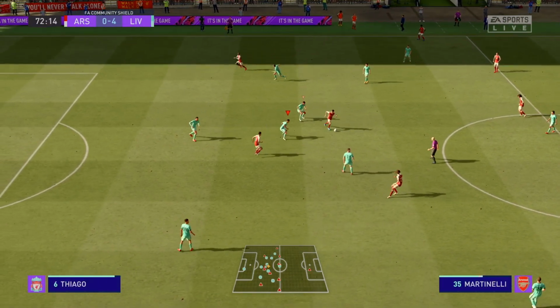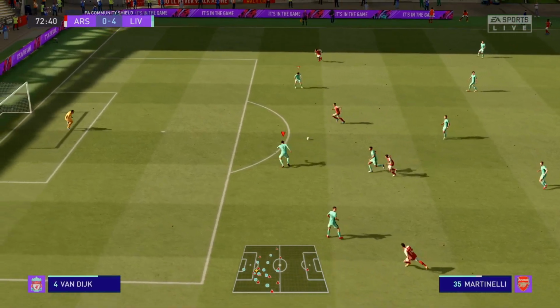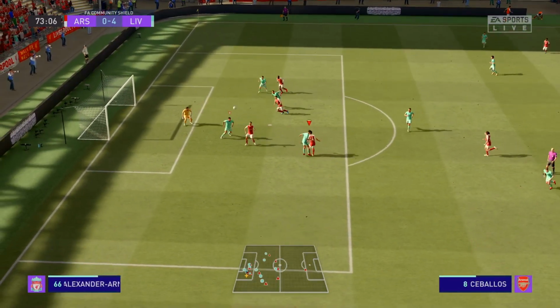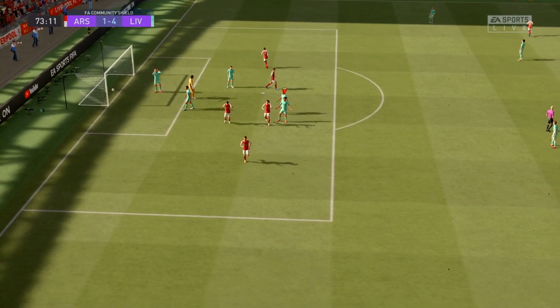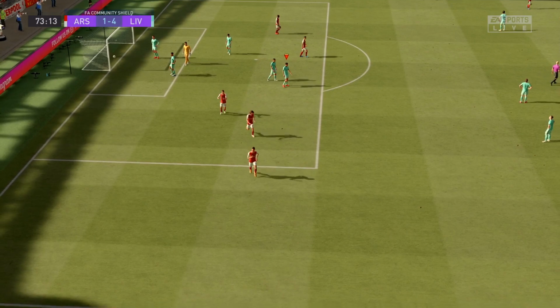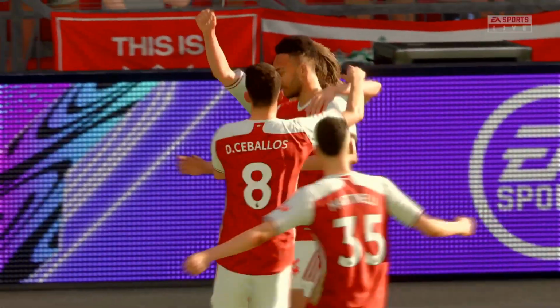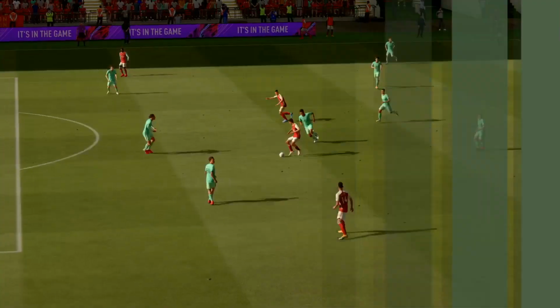Martinelli. Nice bit of skill. Turns. Ceballos back into Martinelli. Oh, he's made a mess of it there. But now there's a chance for the header. And somehow it's gone in. That's a really disappointing way to lose the clean sheet. It is Aubameyang with the header. Gonna have to see a replay of that one.